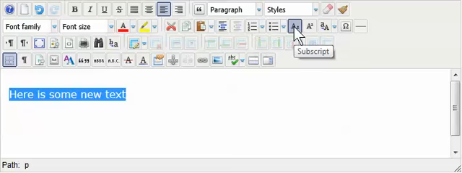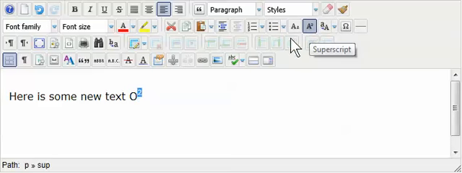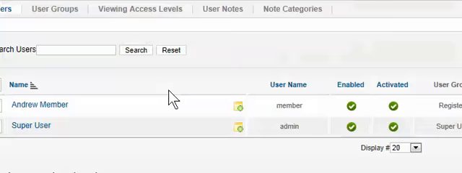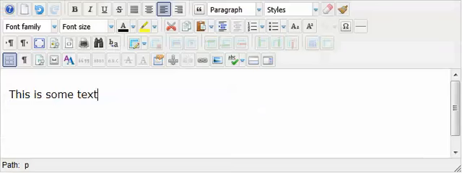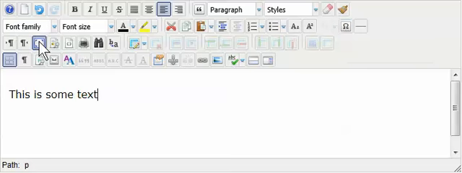We've got a subscript button and a superscript button, so the science teacher might put something like O2 for oxygen, and he might want the 2 to be superscripted. So if I click on that one, there it goes as a superscript now. I can use this one to insert custom or special characters. This one's handy over here to toggle to full screen mode, so rather than just getting a little editor, you get a whole screen editor.